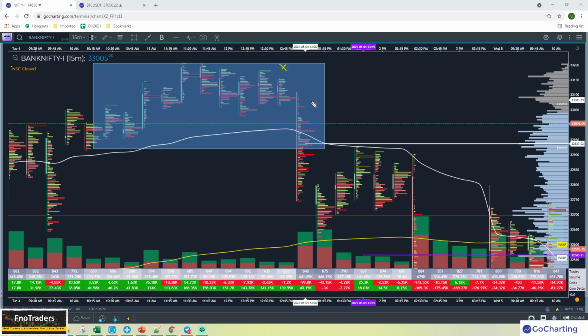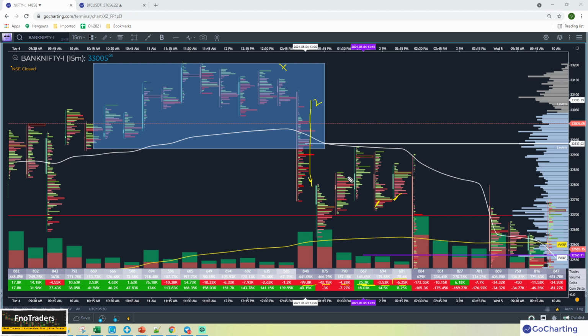Then the second clue is this wide range candle that came in, so that's clue number two for you that it may not be a good pullback. And the third clue is, generally, if you see the post consolidation pullback, like you had a delta of 99k, then 43k, which is good. This is lower, but then this is also not significantly high. The pullback candles, this is a pullback candle, this is a bit of a pullback candle, but they have no positive delta in them, or hardly any positive delta to negative delta. So we suspect that the pullback is getting failed.